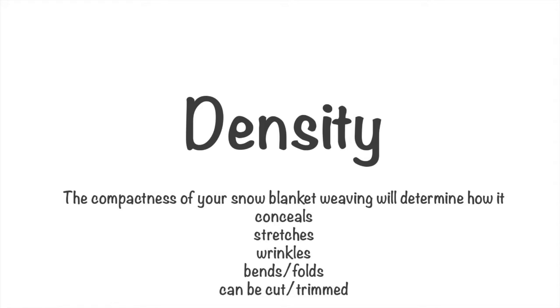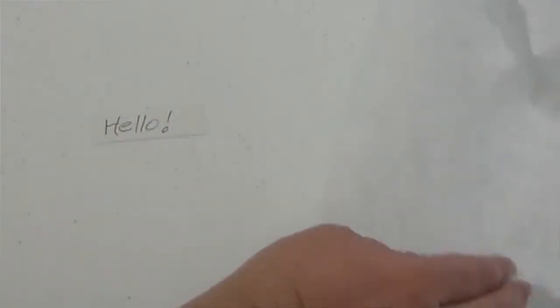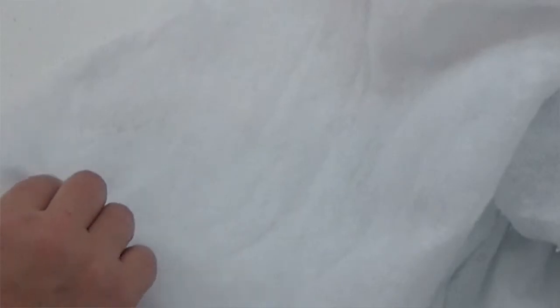Next, you'll want to be aware of the snow blanket's density. If you find one that is too loosely woven, you can see everything that's underneath the blanket, including light cords and any kind of markings you made on your structure or platform. And if you find one that is too dense, then it can be really hard to cut and also maneuver in your snow village.